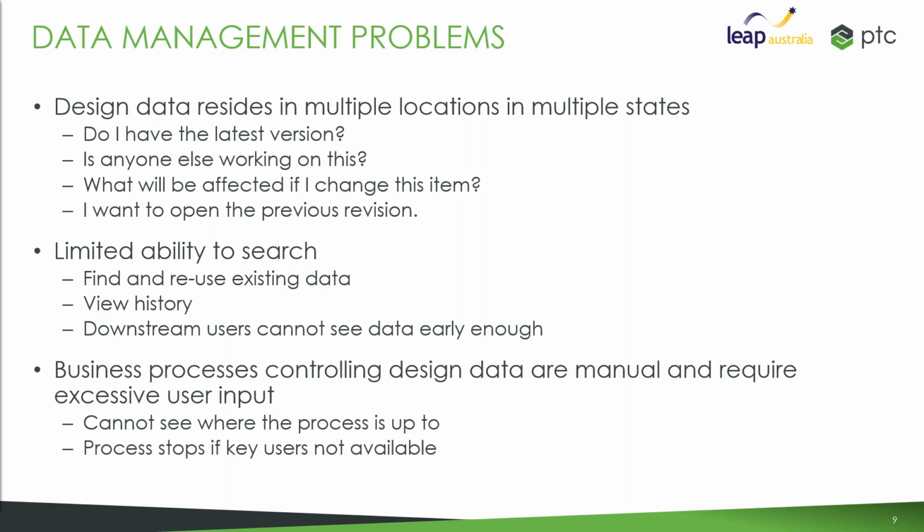And the other part of that is around the processes that are used to control that data. Okay, maybe you're still using paper-based change processes. We still do see that out there. Maybe using a combination of email and other forms. Okay, but what we see is a lot of issues around people trying to understand where the process is up to. Somebody's gone on leave. What's happening with that? There's a bit of paperwork sitting on someone's desk or in someone's inbox waiting for them to approve it. The process stops and no one really knows what's happening. Okay, so those processes are a big issue.